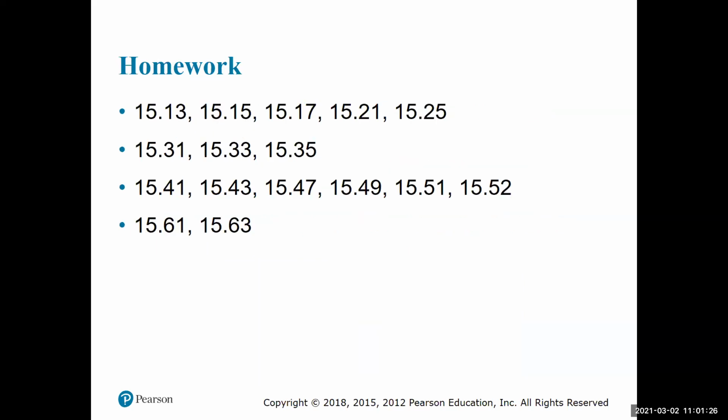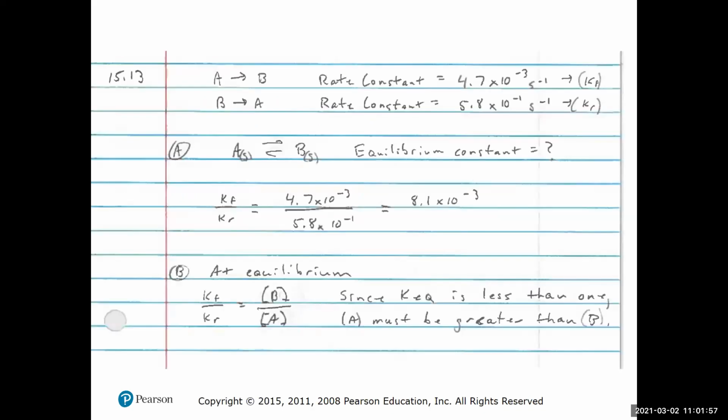So what I'd like to do now is spend some time going over some of the homework problems. Once again, there are more homework problems than what I'm going to go over, but this will give you a feel for what some of them look like, in a little more detail. I would encourage you to spend some time working on these in general to get to where you're comfortable with them, and of course, can do the calculation.